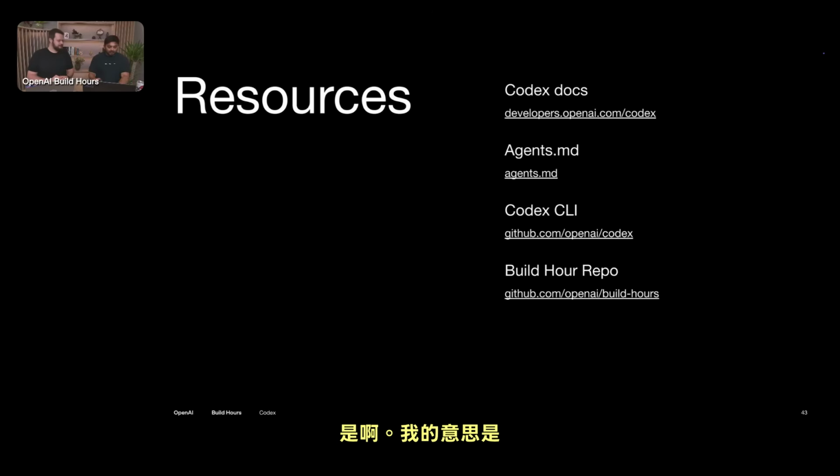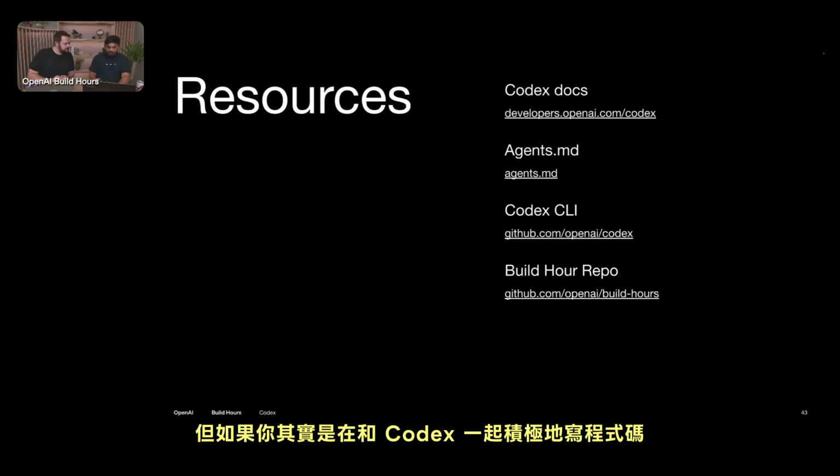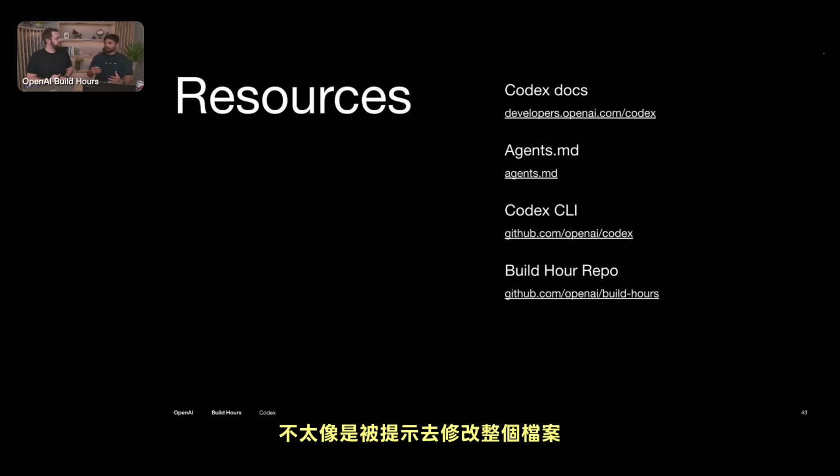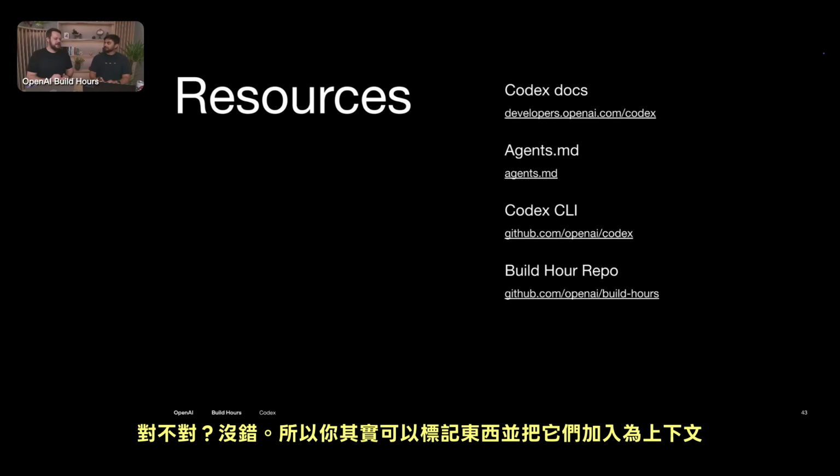There are some questions on, and maybe I'm just inferring from this one, but if you're actively writing code alongside Codex, less of the prompting it to modify entire files. In the IDE extension, you can easily copy code blocks in and ask questions about that, right? Yeah, exactly. You can mark things and add them as context.